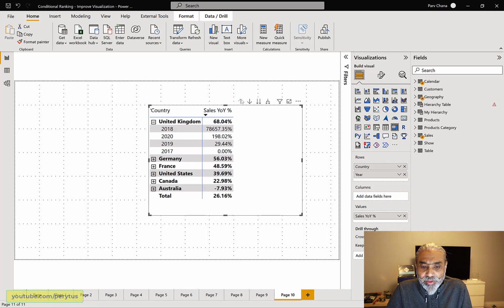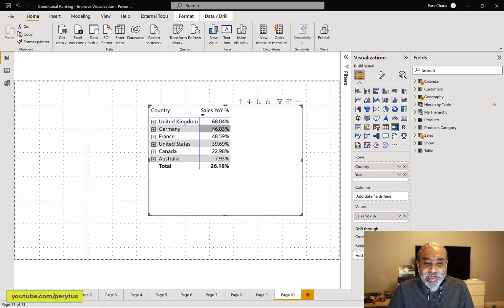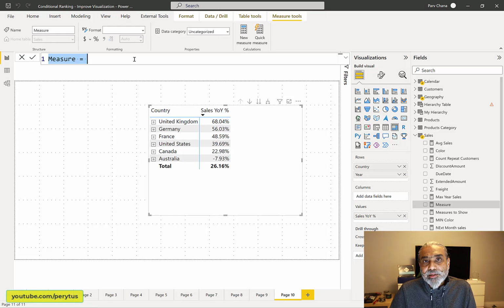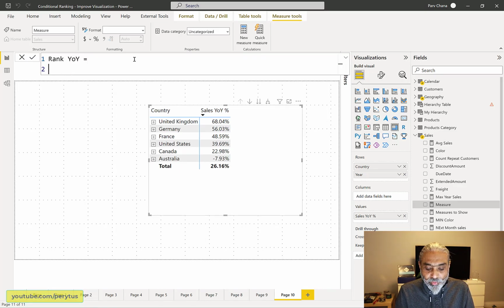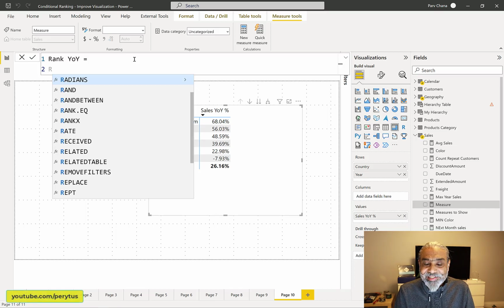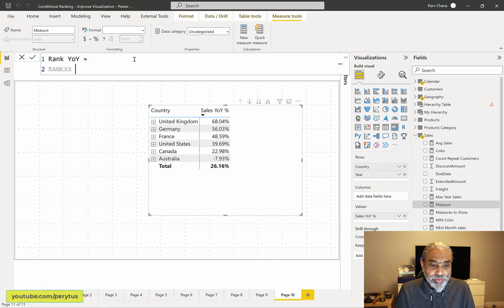First, we need to rank our sales based on the year over year growth. So let's add a new measure here and call it rank year over year. I'm not going into the details about the rank function. This is RANKX.